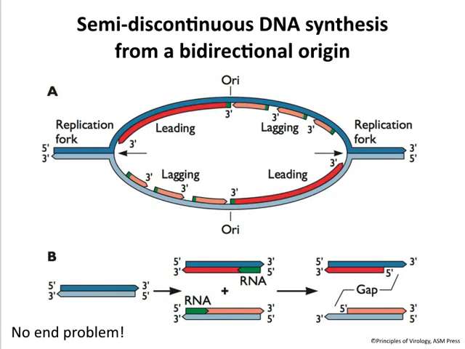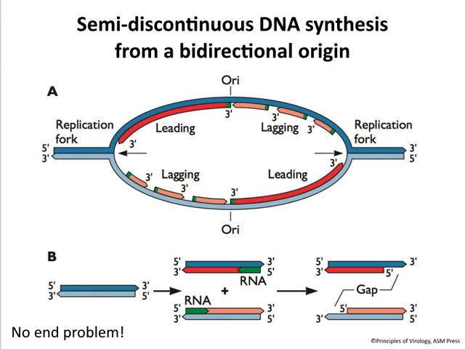So here's a little detail now of this origin. This is again the SV40 origin, and we've made a replication bubble, so we have our 2 replication forks growing, and this illustrates the leading and the lagging strands. So the leading strand is very easy to make. You can simply start at the origin with an RNA primer, that's in green, and you synthesize DNA in a 5' to 3' direction. The problem is that the lagging strand, you can't synthesize in the other direction. That's the wrong direction. You have to always synthesize 5' to 3'.